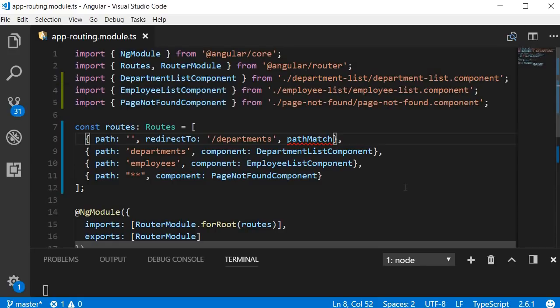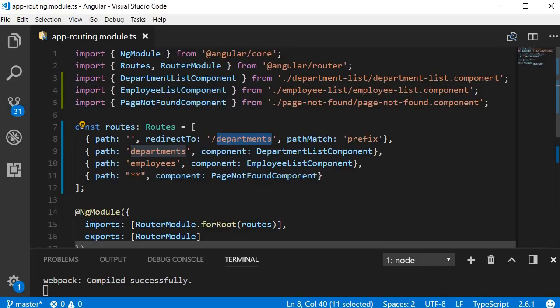There are two possible values, and let me show you how both of them work in our scenario. The first possible value is prefix. Now this basically says, hey, if the path is a prefix of the URL, redirect it to departments. Which in our case becomes, hey, if the empty path is a prefix to the URL, then redirect to departments.